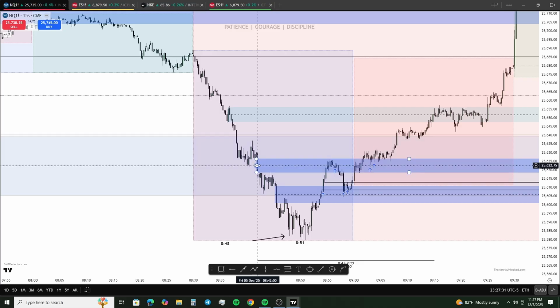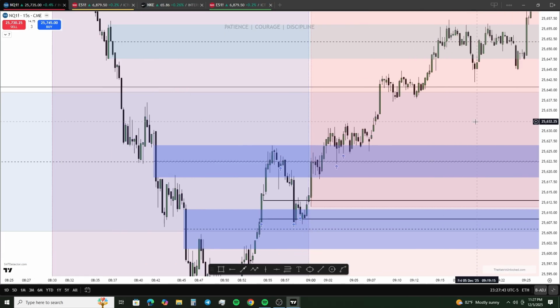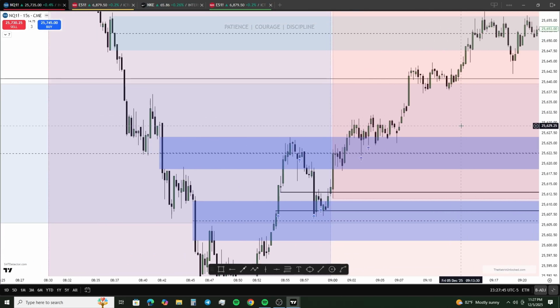What we see then is that the 8:42 SIBI gets tapped into again. We close in proximity of it. We tap the low, respect it, tap the 50%. Take a look at this. It happens in every single time frame. We tap the low of the 8:42 candle, or the 8:42 SIBI. What happens? Respect it. And 9:01, we displace above it. Come tap to 50%. What happens? Respect it.